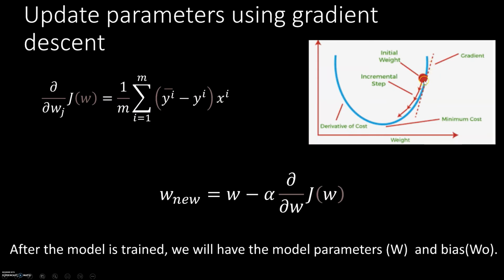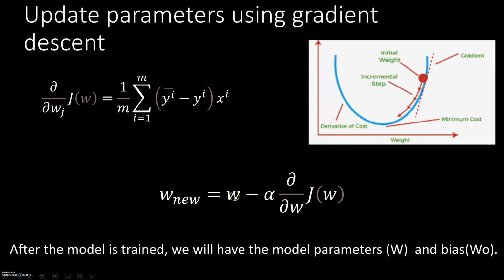we take a step which is defined by this variable called alpha, which is a learning rate. It tells us how big of a step we should take. And then at every step, we find the gradient, and then we use that gradient to update the model parameters. The way we update the model parameters is using this equation.